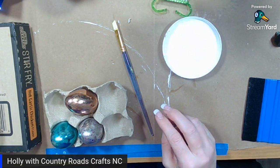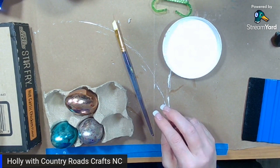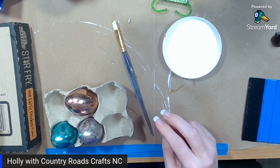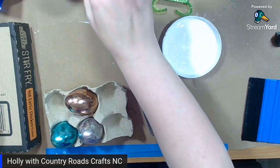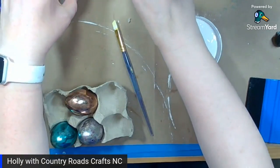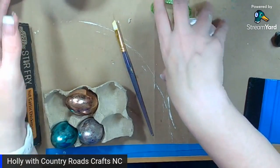Whoo. 40. That's cold. That's not chilly, Estelle. That's cold. 40 degrees is cold. At 40 degrees, I'm pulling out the heavy jacket. I don't like it cold here, especially on the coast. It gets really, really cold.